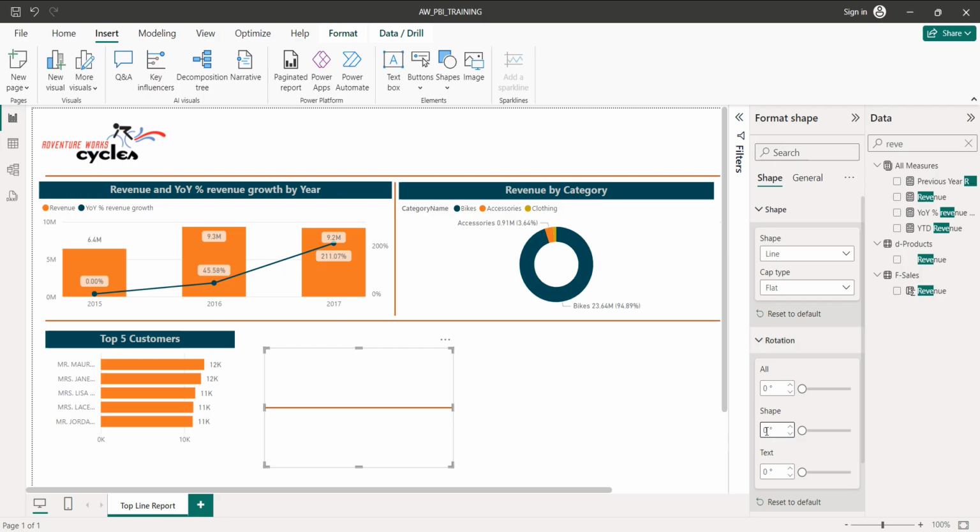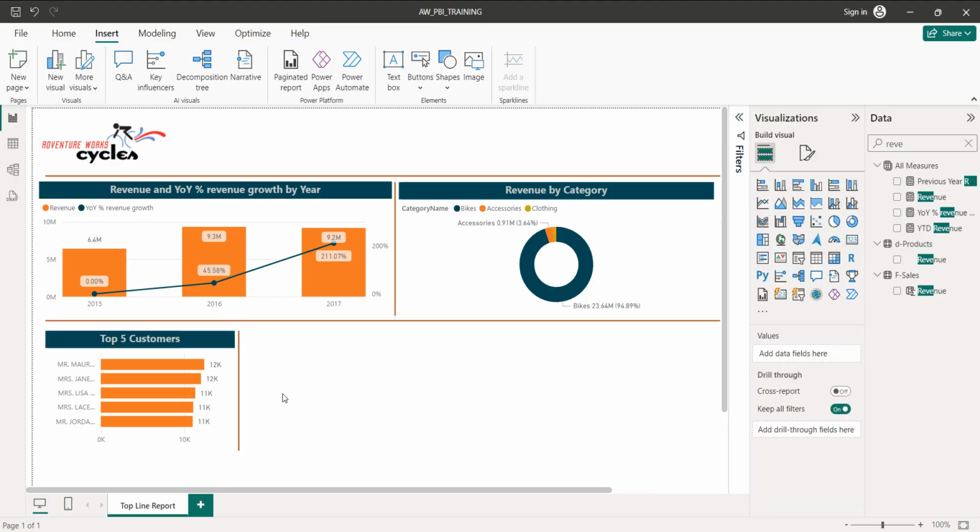You have to keep 270 degrees. Okay, I hope you got how we identified this. You became familiar with the filters, and which type of chart did we use? Stacked bar chart.